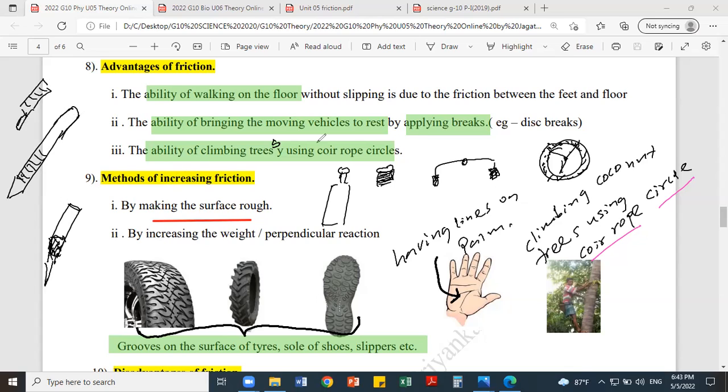There are many applications of this. So if friction is advantageous, we have to increase it. If friction is disadvantageous, we have to reduce it. Whenever friction is advantageous, we have to increase it. Whenever friction is disadvantageous, we have to reduce it. If you write that, use your own words. Copy down this additional example also: the steering wheel rough surface, the bicycle handle rough surface. If you take the handles of various tools, maybe a hammer or any other tool, the place that you hold it has a rough surface.